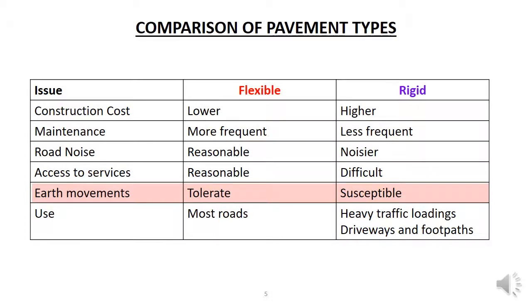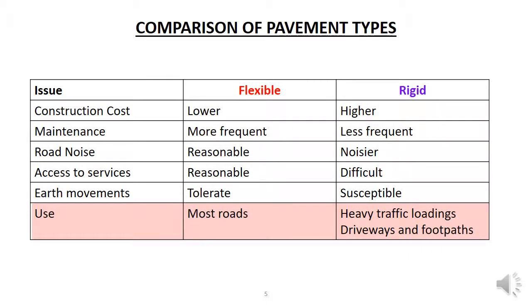New Zealand experiences significant earth movements such as earthquakes or long-term creep. A flexible pavement is able to move with the underlying earth movement. This usually creates depressions or humps on the road surface, but often the road is still usable. Rigid pavements crack and dislocate more readily under earth movement and are more likely to become unusable quicker than a flexible pavement.